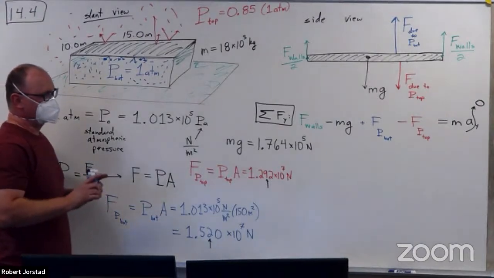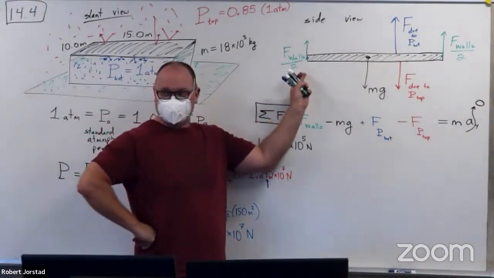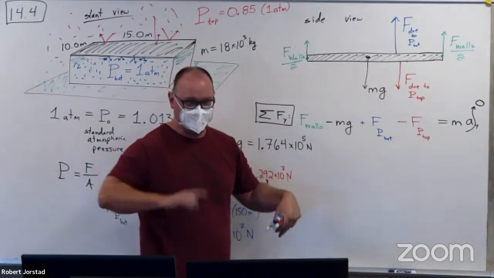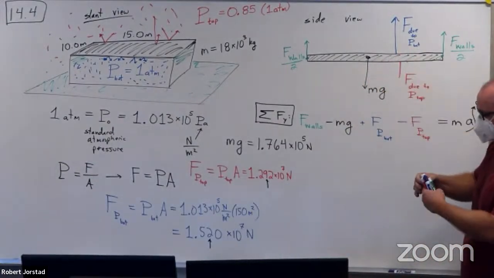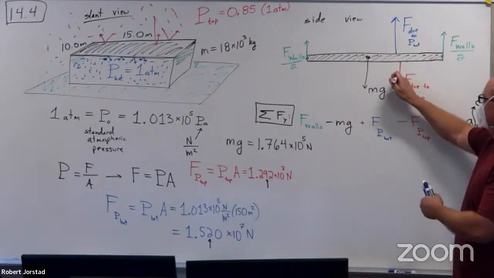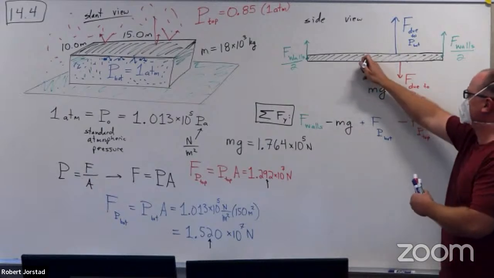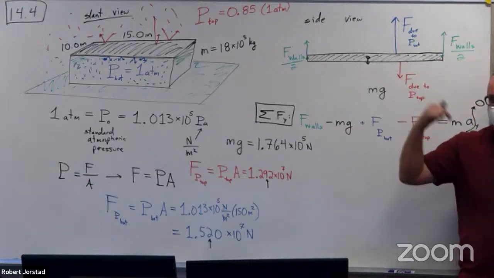So it's a little weird. But check this out. Which force is bigger? The upwards force or the downwards force? The upwards force. Which way is the force from the walls? Downwards. Think about it. This blue force is bigger than this red one by 15%. The weight of the roof is negligible compared to those two arrows. The walls have to hold the roof down in a tornado.